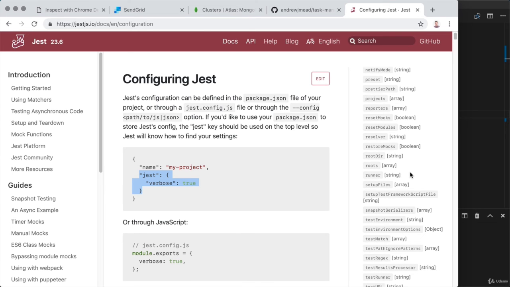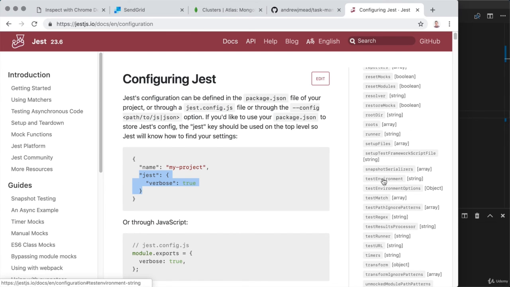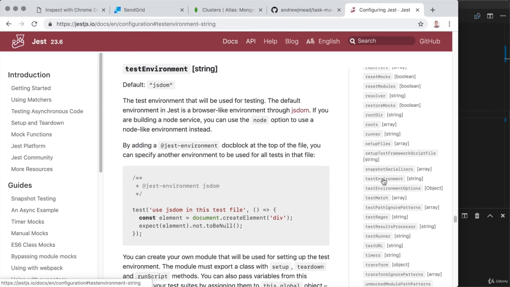Now, the only thing we need is testEnvironment, which we already used, and if we pull that up by clicking it, we'll see the default value is jsdom. This is a JavaScript environment similar to what you'd see in the browser. So by default, Jest is assuming you're testing browser-based JavaScript, though it also supports Node, as we can see down below.